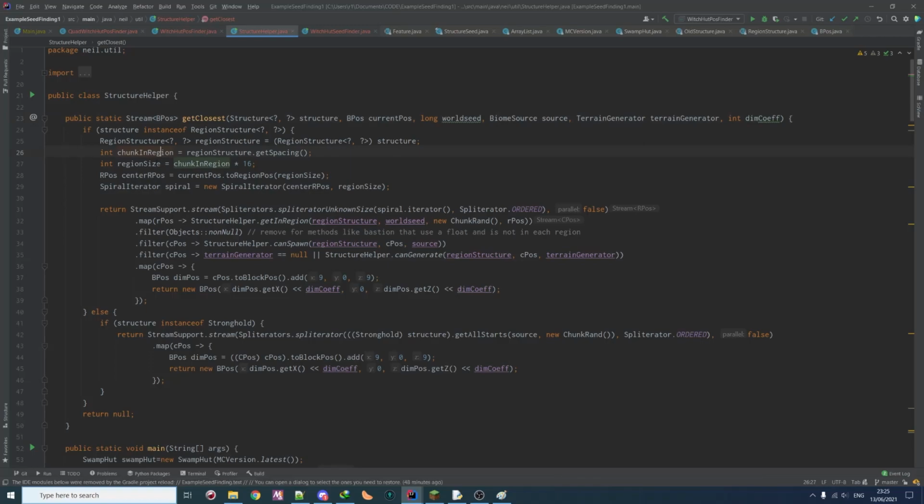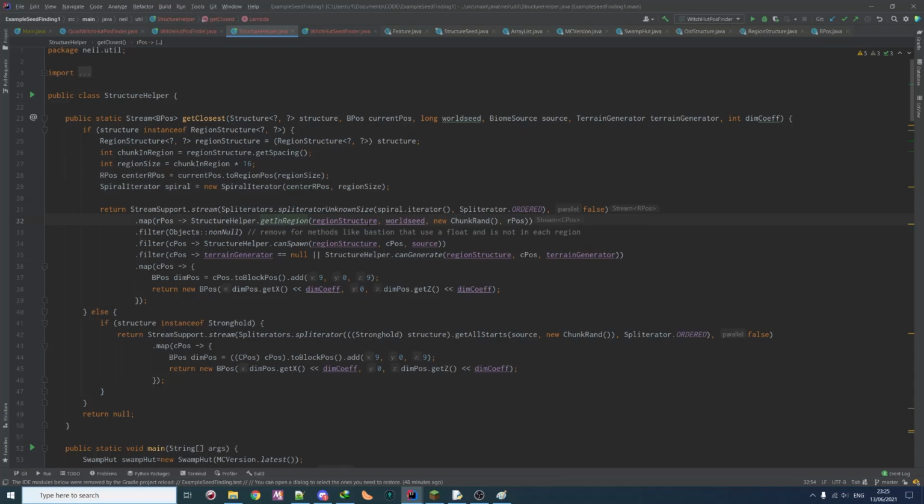So it gets the region size of that structure, then it gets the center position of that block position. So of course it multiplies chunk spacing by 16 and so on. It creates an iterator based on that center position and that region size, and then it creates a stream of that.